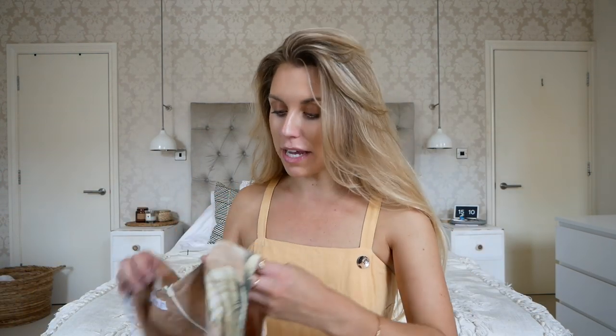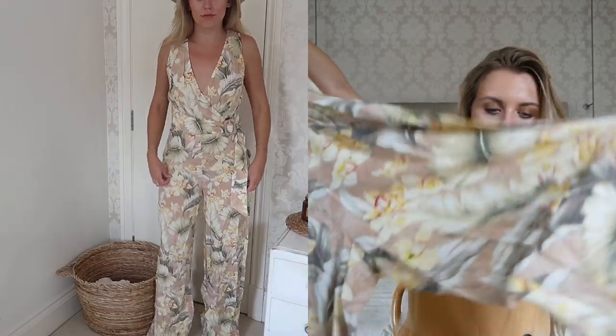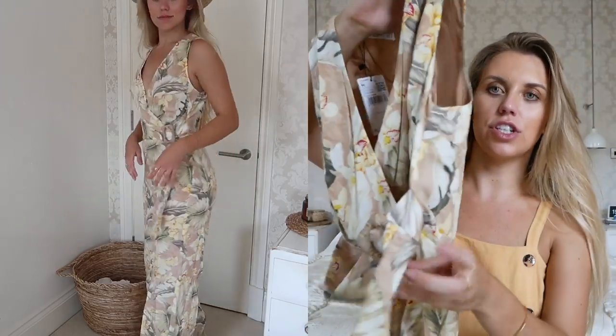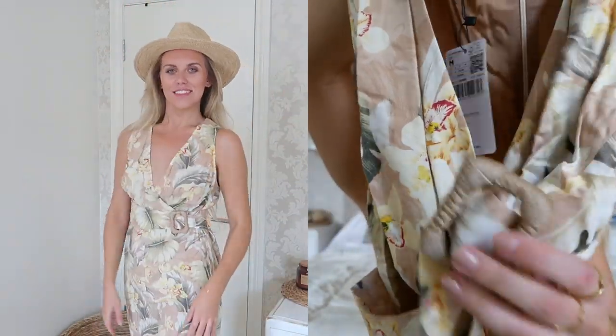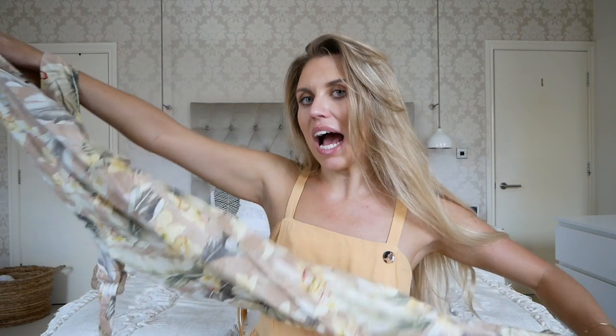I knew that I was going to be working with James Reid on this video, and I thought, why not experiment with the tan and see how it works with different prints and bold patterns and obviously colours, hence the amount of lemon that I'm about to show you and yellows. But I also picked up this botanical print jumpsuit, which feels really nice actually. It's a wide leg, really floaty, perfect for holiday kind of jumpsuit. And the buckle detail on it is what sold me. I really like this. It's quite thick and heavy, so really good quality. In a medium, I picked this up and I'm really impressed with this. It's not as garish as what I thought it was gonna be, so actually I'm a fan.